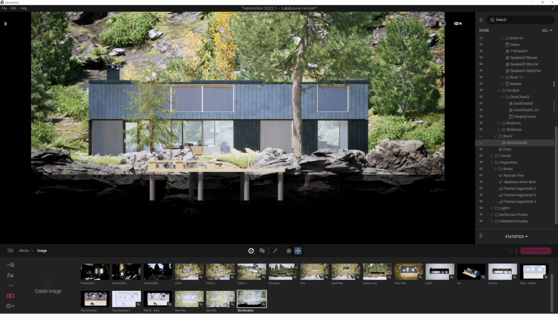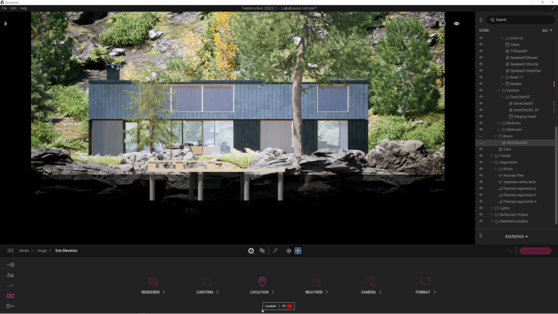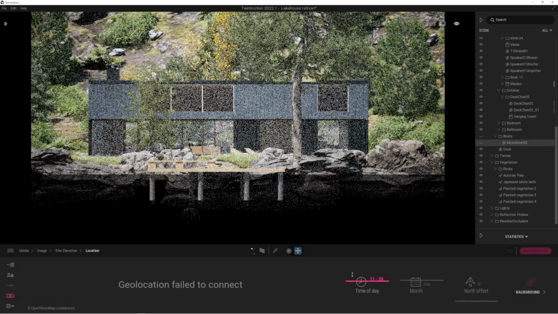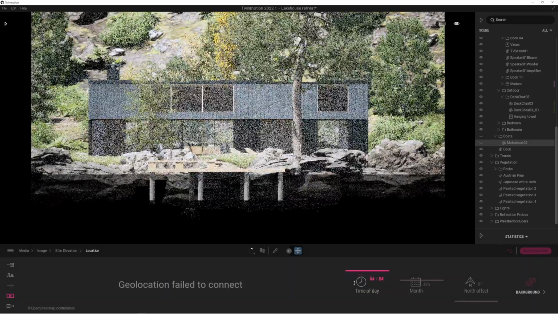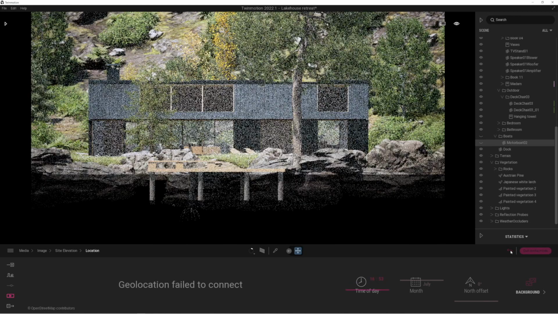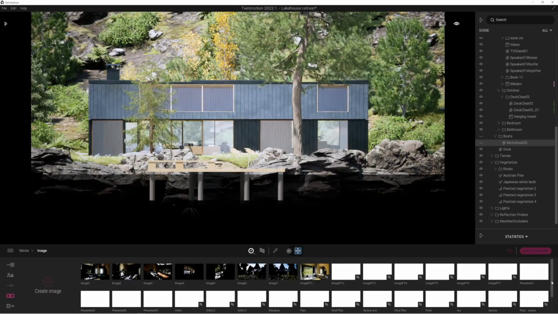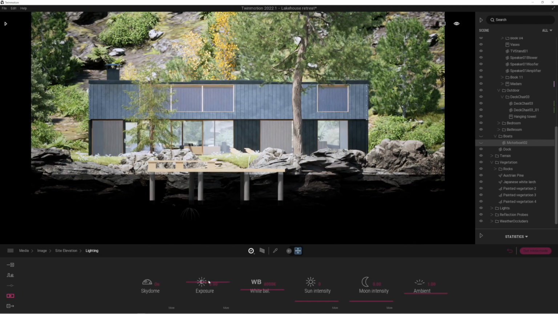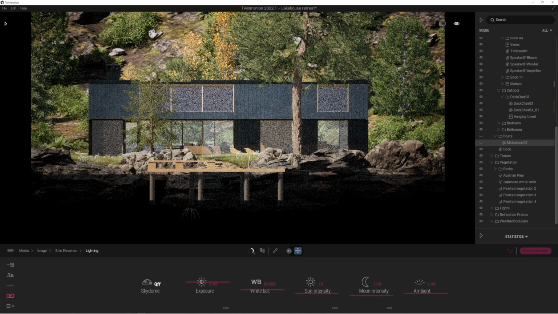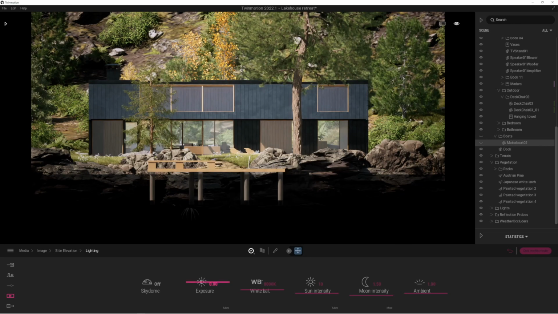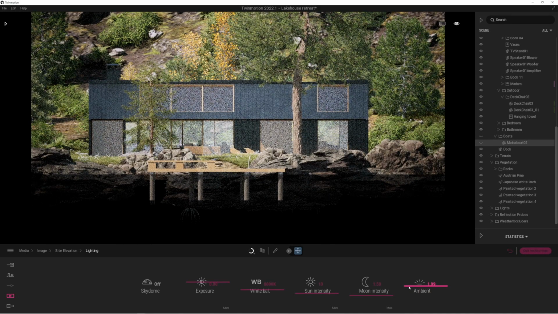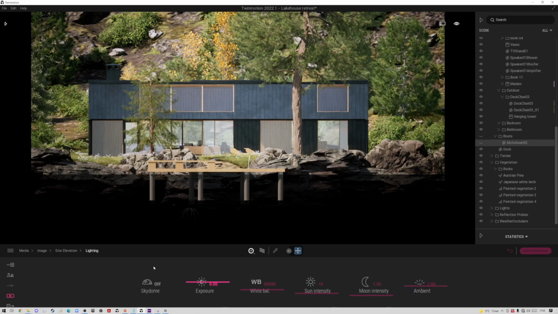And then what I'm going to do is go into my lighting. So click more, of course, because I'm actually in the image now. And the easiest way I find, just go to location and just start to change that sort of daylighting coming down through the model. Okay, so one extra little tip I would recommend is if you're going to try to adjust the shadows, what you really want to do is go into lighting itself and make sure the sky dome is possibly off so that you can actually then tweak things like the ambient lighting a bit more readily and also adjust that time of day.